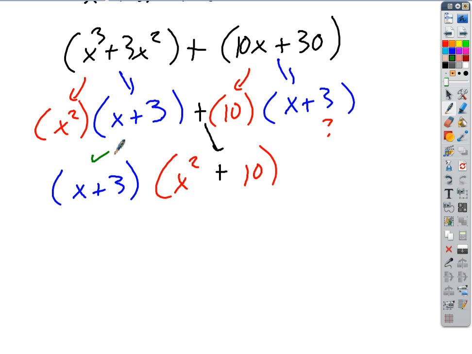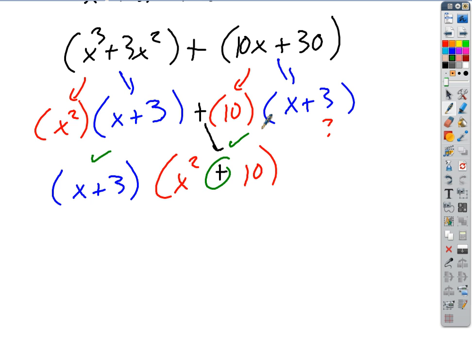Could I break that down further? Because it's got an x squared in it. The answer is no. I know for sure no. How come? Well, even if it were, it's x squared plus 10. There is no pattern for a sum of squares. A squared plus b squared doesn't exist, right? So because of that plus sign, we're done, right? Because that's a plus, done.